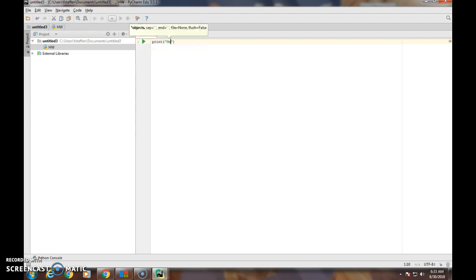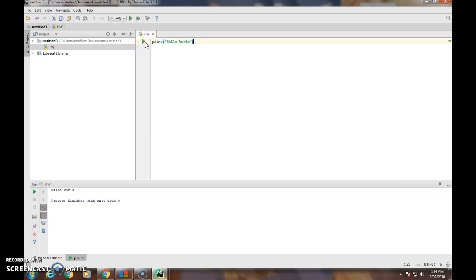And we're going to type in hello world, and we're done. And we're going to hit this little green triangle, and notice it says execute HW, so that means run it. And notice hello world pops up, and that's your very first function, the print function.